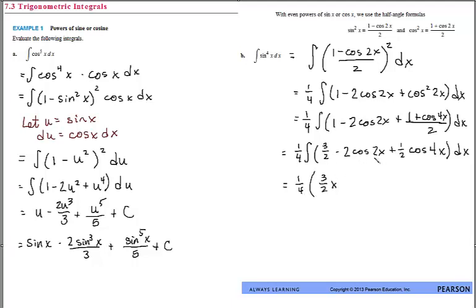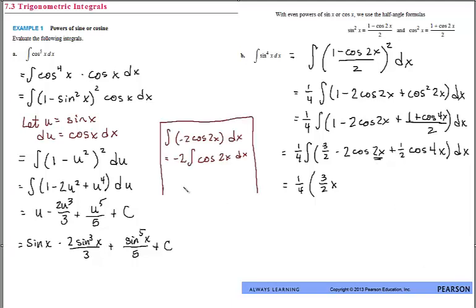On this one I will have to take note of this 2x inside of here, so when I go to integrate, you can, if you want, let u equal 2x, and note that you would have to have that 2 play a factor into it. Well, let's just go ahead and do that. So I just took that one out to the side just so that I can look at what it is, and then I'll just put it back in there. Note that this 2x, when I go to integrate, let's let u equal 2x. That means du equals 2 dx.